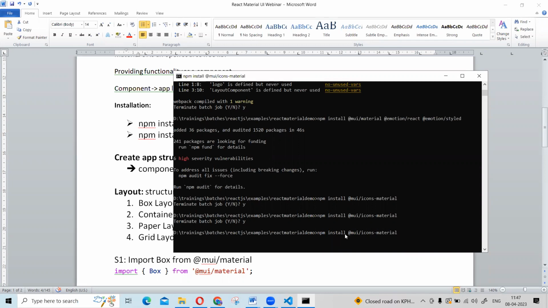So this will depend on the network speed, but the network speed was good.